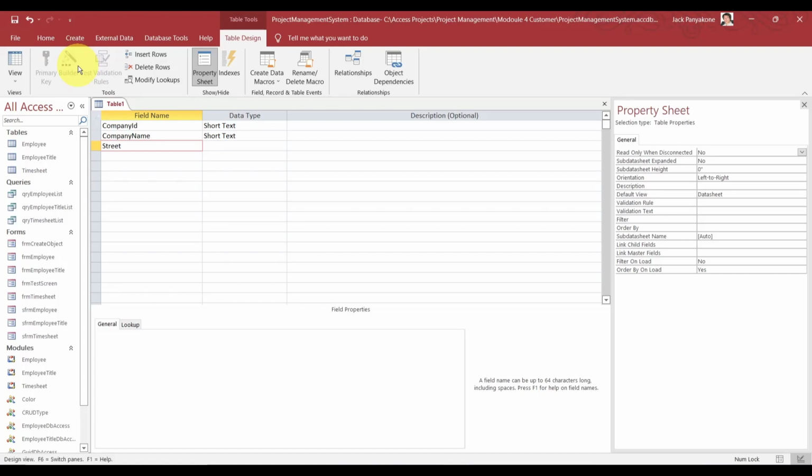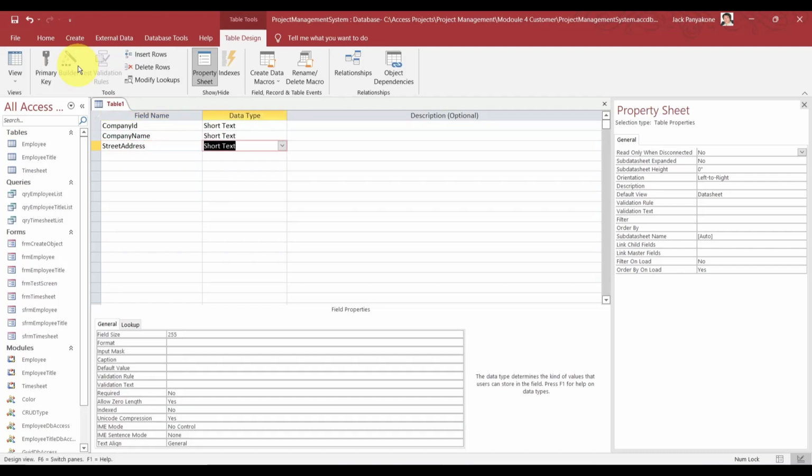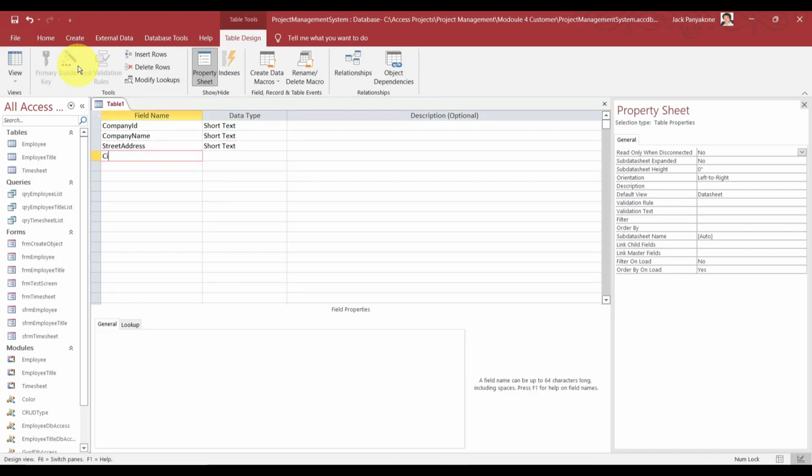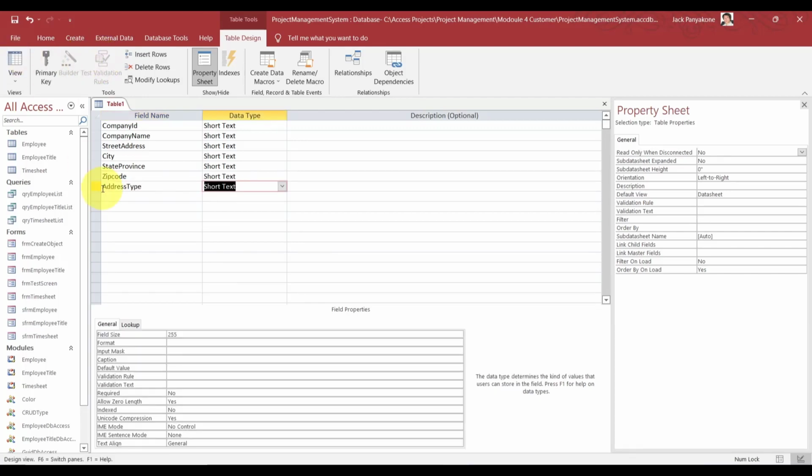street address, city, state, province, zip code, address type. I think we got address type somewhere there.